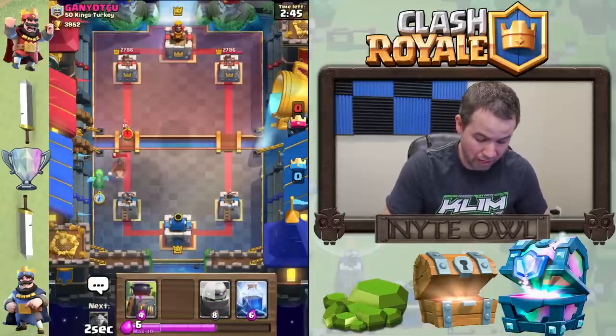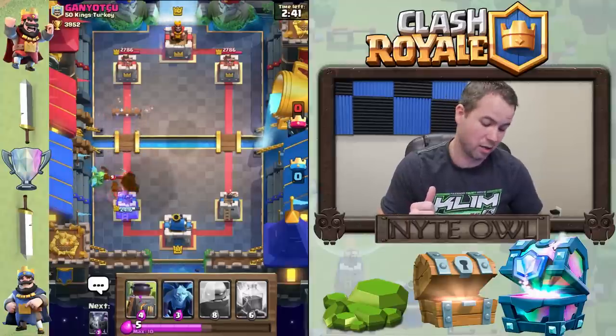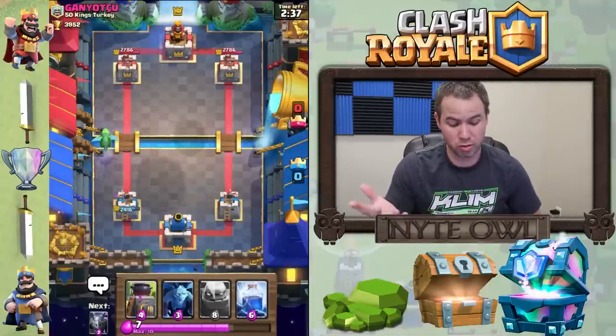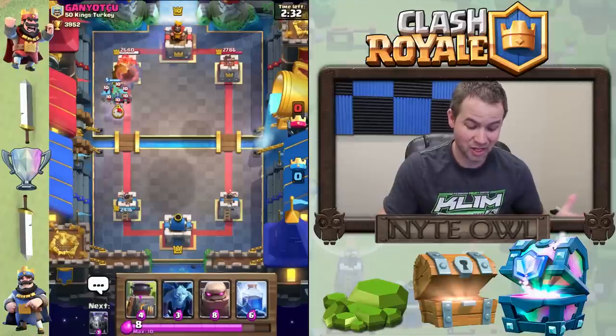Oh, crap. I really don't have a lot for that. Hopefully, we'll take out that Ice Spirit. Yeah, that worked out really well. So, he used four Elixir. We used four Elixir plus two. So, he's ahead on Elixir. But we got a Baby Dragon coming in hot on the tower.